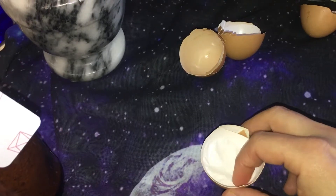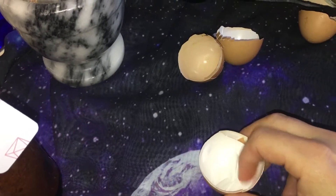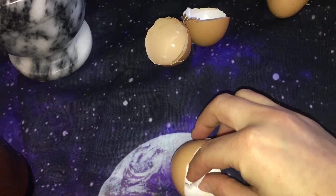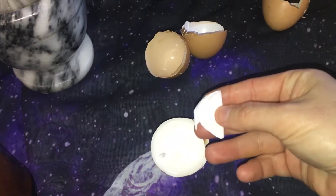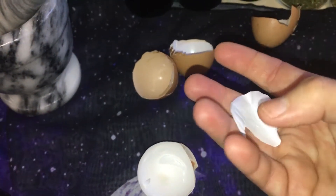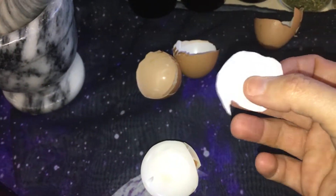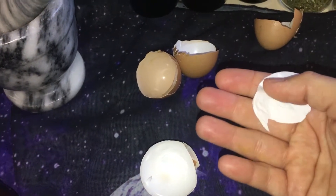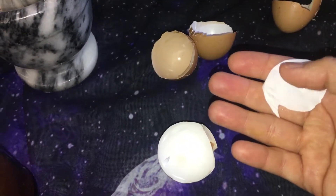You've heard that thing where if you get a cut, you can take the membrane out of the eggshell — before it dries — and put it on the cut until you can get to the doctor for stitches. This membrane is paper thin, but just think of the amazing protection abilities it has, all provided by nature.